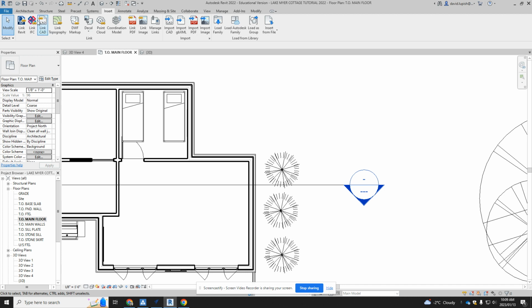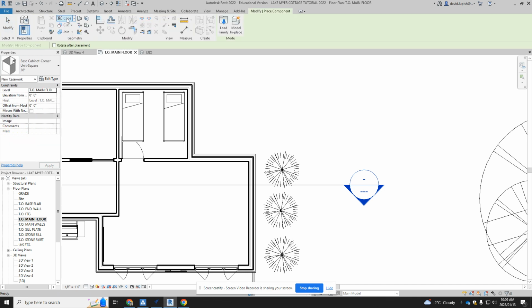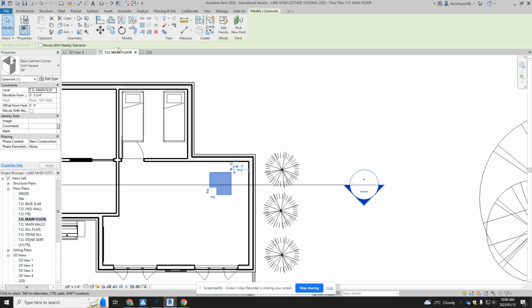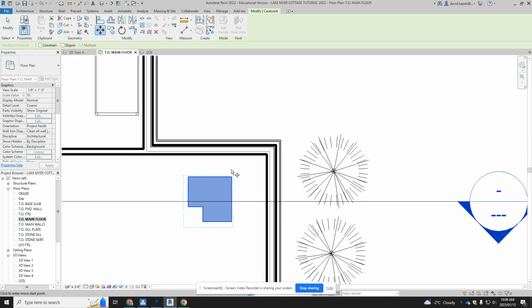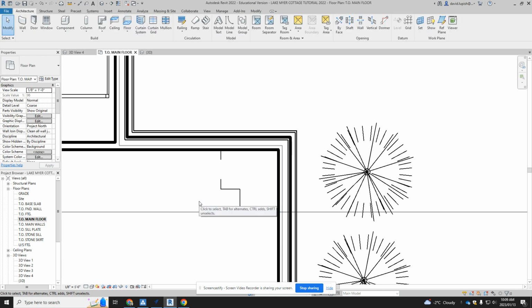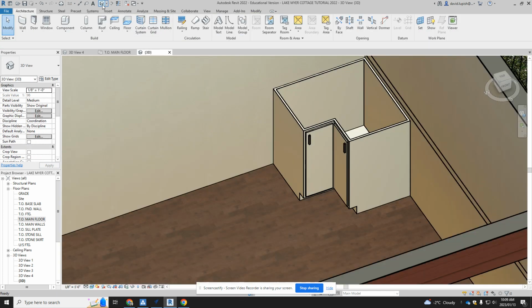And then to place that piece of cabinetry, I'm going to go to my architecture tab and go to component, and there's my base cabinet corner, right? I'm just going to place it in my area right now, making sure that I want to put it up into this corner. So I'll place it in there so that I can do a precise move on it. I'm going to click on it and use this move command, where it will allow me to pick this endpoint, and then I'm going to put it into this corner to that endpoint. If I go to my 3D view now, I have placed that corner cabinet in the kitchen area.